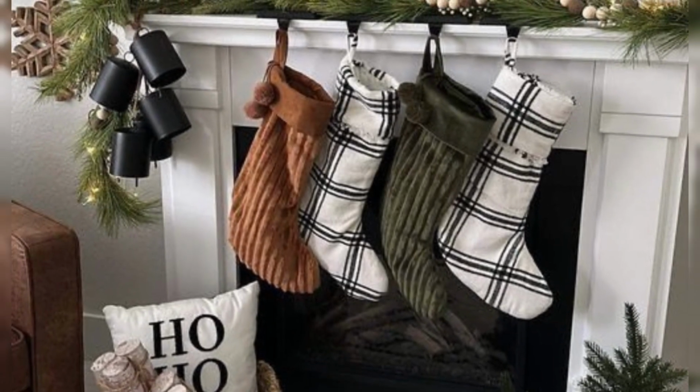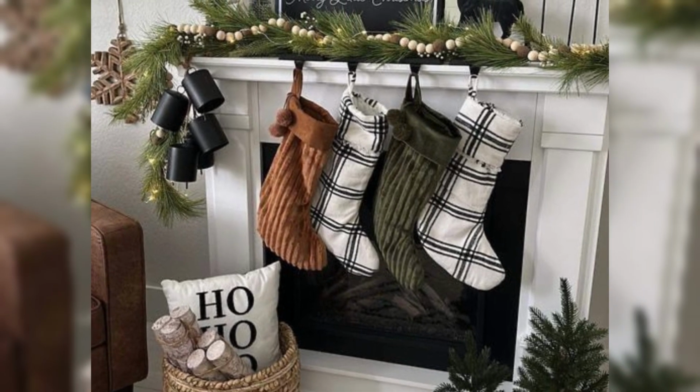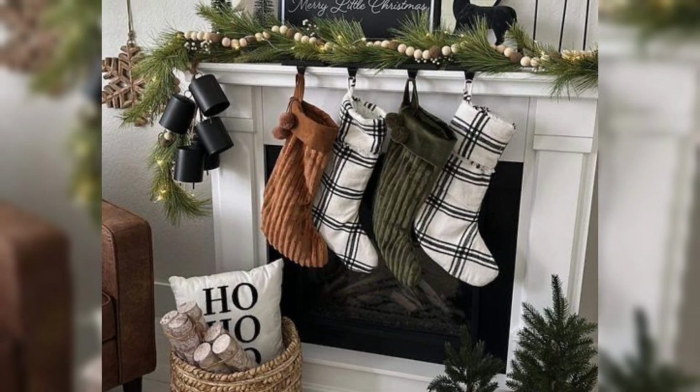Farmhouse stockings. Craft or buy simple burlap stockings and personalize them with lace, buttons, or tags. Hang them along a rustic wooden beam or on chairs.